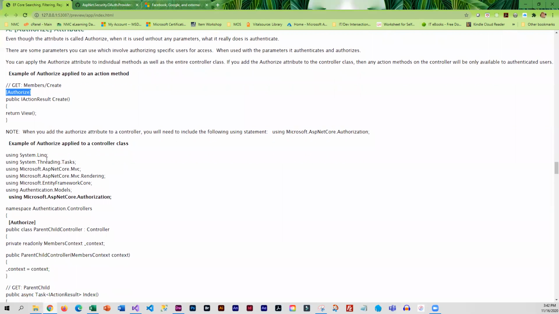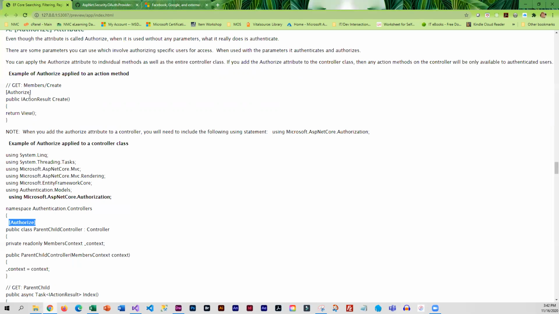Or you can apply it to an entire controller, and if you do that, it's going to go right below the namespace, right above where you are creating that controller. And then it's going to be applied to every single action method that is in the controller.